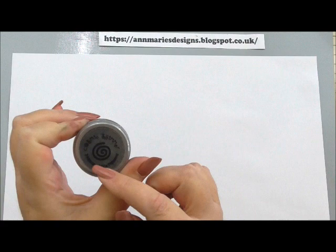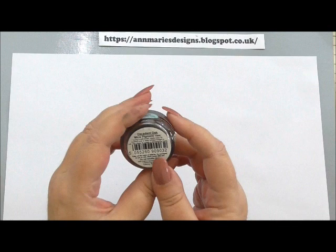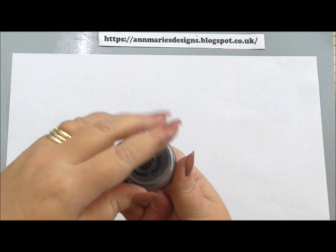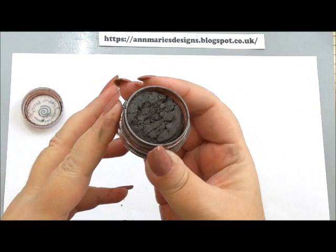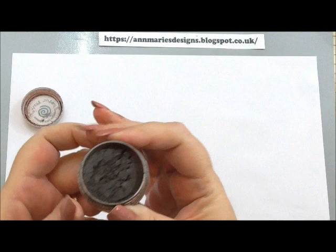This is my pot of mica powder. It's by Cosmic Shimmer and it says on the top an iridescent mica pigment. It's a Phil Martin one, I purchased it from the large auction site. This one is decadent oak and you get 10ml of mica powder in the pot. I'm going to give it a tap because when you open it, sometimes it can stick to the lid. It is a very fine milled powder — if it were a face powder or a flour, it would be classed as the third mill, meaning it's been through the mill three times to make it that fine. I'd say it's even finer than icing sugar.